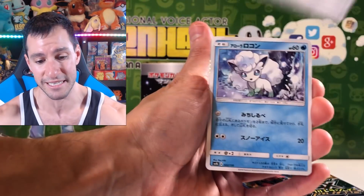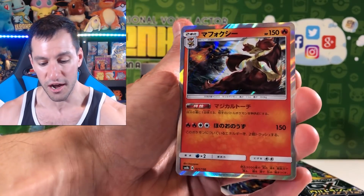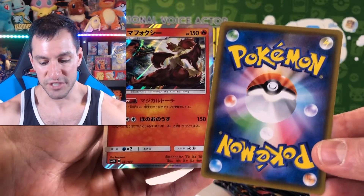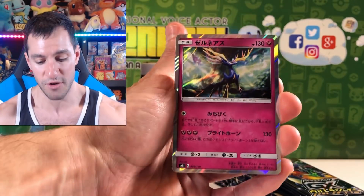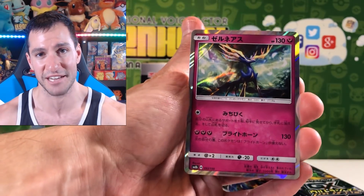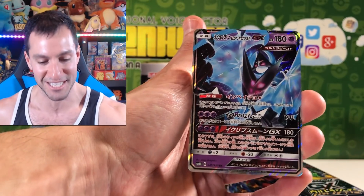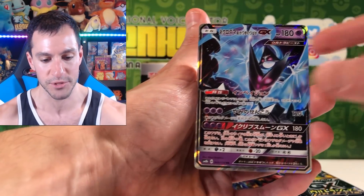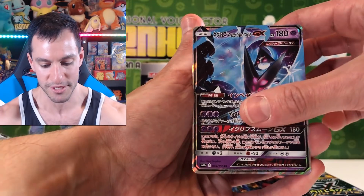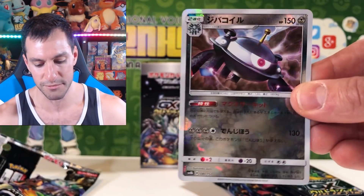There are seven gold cards in the set from previous sets. Starting off with a gorgeous Holofoil card — look at the backs of Japanese Pokemon cards, so colorful. The quality of Japanese Pokemon cards is just incredible. We got a Xerneas Holographic, two holographics, and you're guaranteed a GX card in every single pack. There is a very nice GX Ultra Rare card to start us off, and a Magnezone Shattered Holographic card.